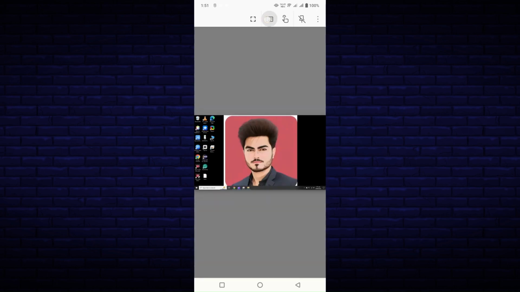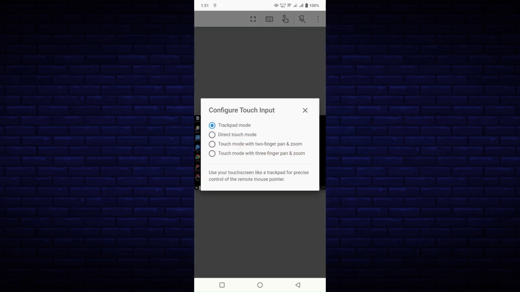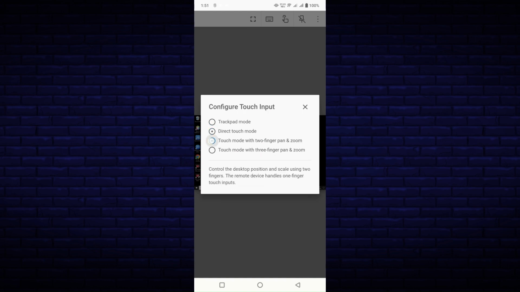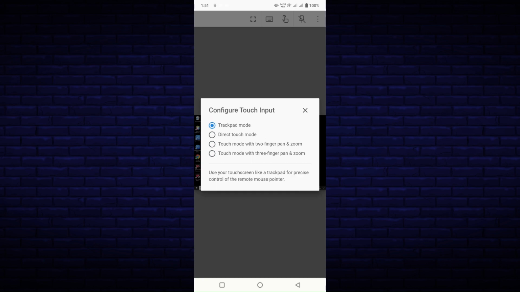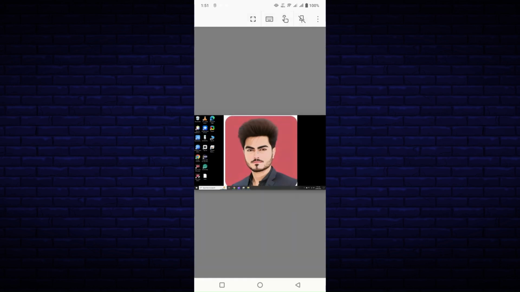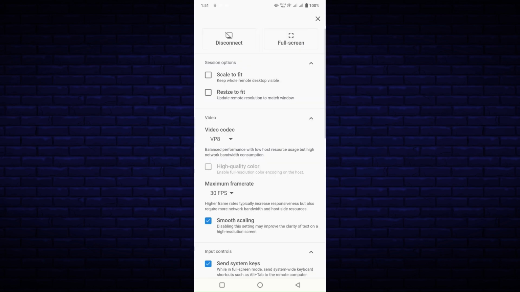From this third option, you can select touch or mouse cursor mode. There are multiple settings available. You can change them according to your ease.